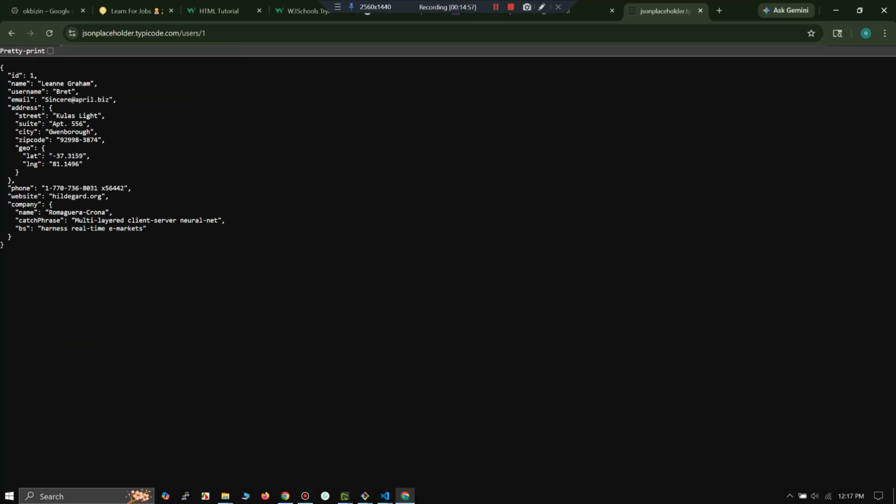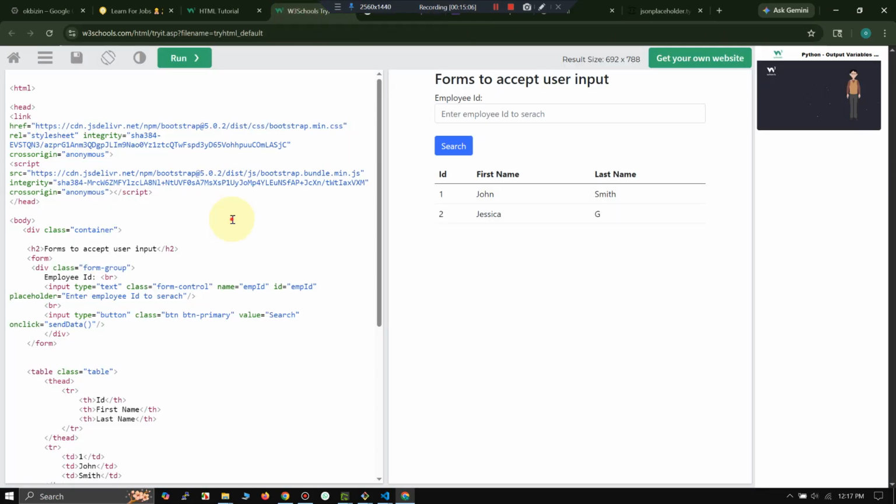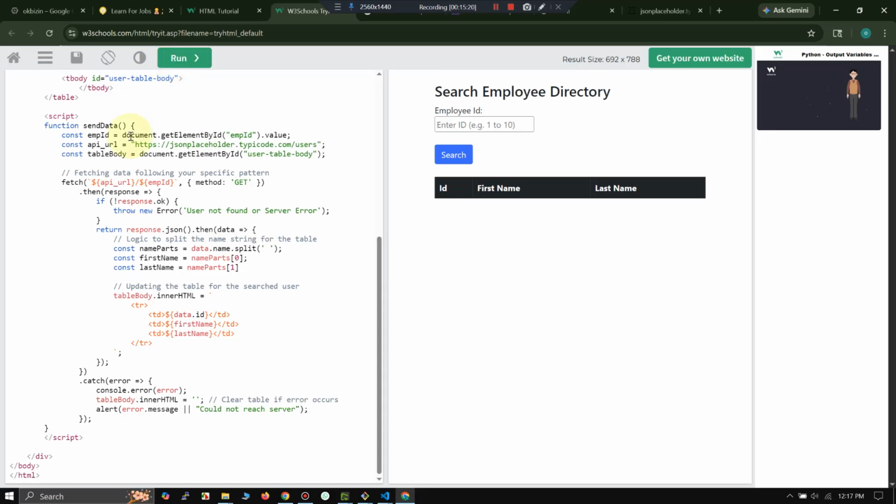Okay, so now I'm not really going to write the code completely here, but I'm going to paste it and see what happens. And then I'm going to explain the code to you. So I'm going to go ahead, and this code will also be made available to you. So I'm going to paste it and run it. All right, so let's see what's happening here.